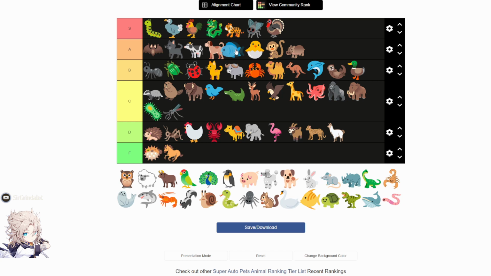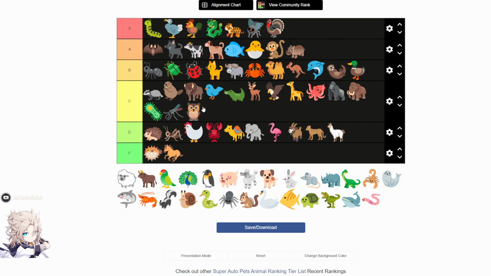If I can avoid using it with the fish, I like to do so, because the fish, you want to sell it after leveling it up. Whereas a mosquito, you may use it a little bit longer for the damage if you level it up. A ladybug, you could use it a little bit longer. But it's a solid unit, nonetheless. Owl is fine. You buy it, it fills the spot, and then you sell it.